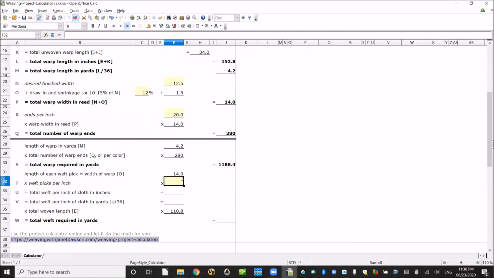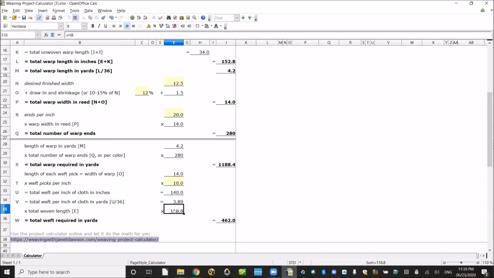Now, to figure out how much weft you need to buy, you multiply the width of the warp by the number of weft picks per inch, which is not necessarily the same as your ends per inch. In the case of these placemats, I know I usually got 9 to 10 picks per inch because I used a heavier weft for my placemat to make it firmer and more substantial. So the length of each pick times the number of picks in an inch gives you the total length of weft in one woven inch in inches, which is not super useful. So we divide by 36 to get that same information in yards. So to weave an inch of fabric is going to take 3.9, rounding up, yards of weft.